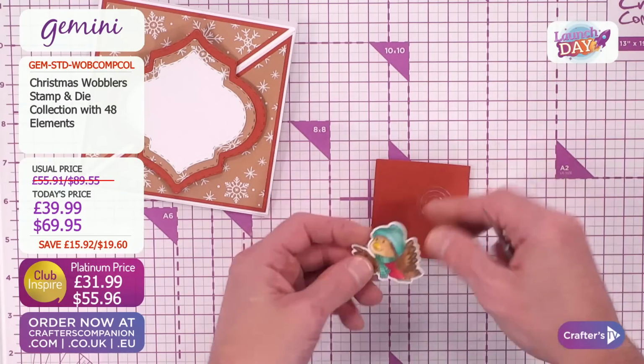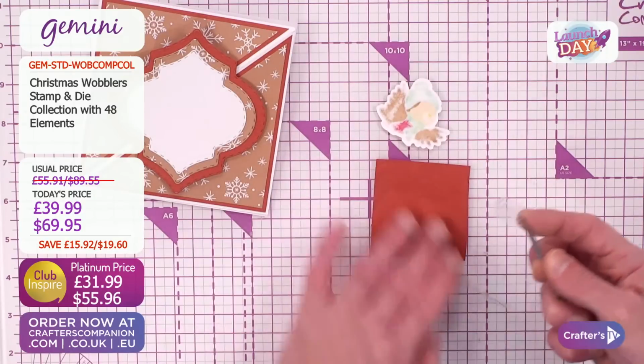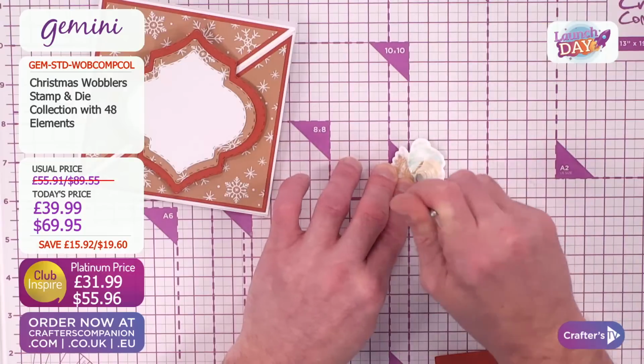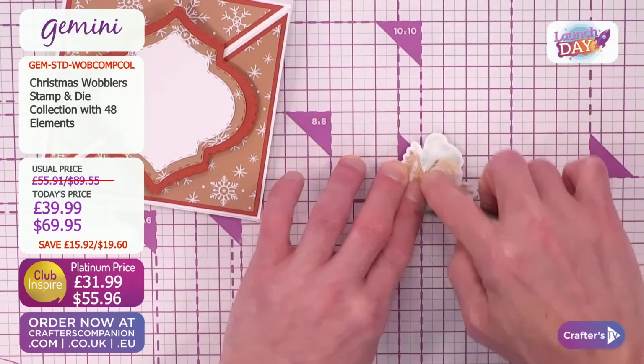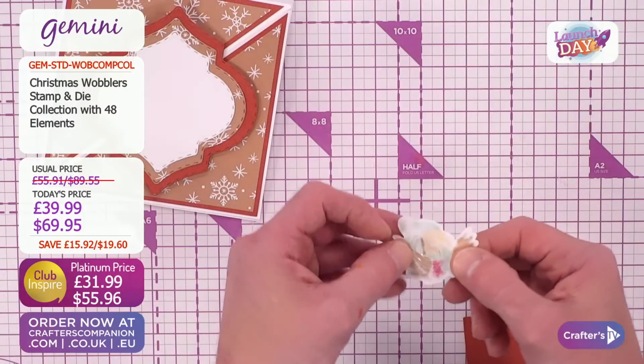So what I can then do is turn my robin over. Let's bring in our acetate, sticky side that way, and then we're going to pop it into the back of our, I was about to say owl there, it's a robin. What else could it be other than a robin? Maybe if we coloured it differently, it could be a, I don't know.